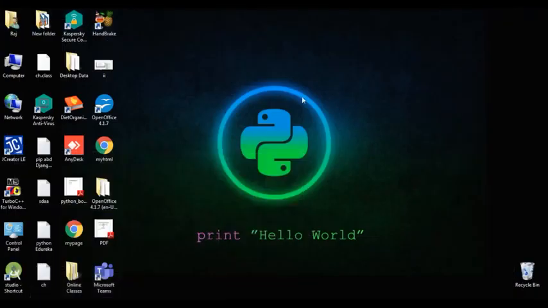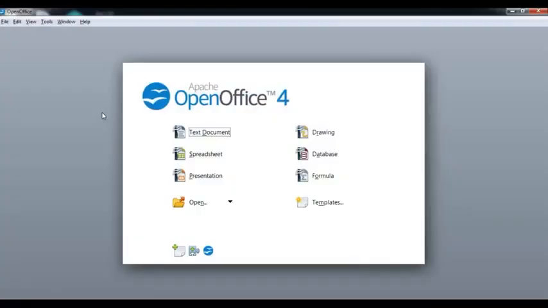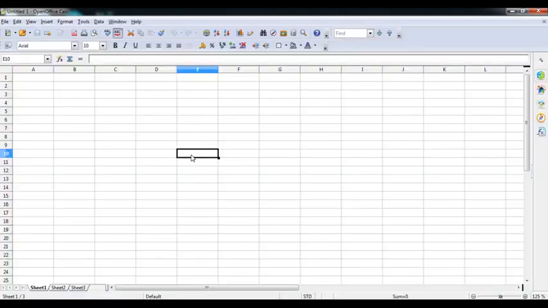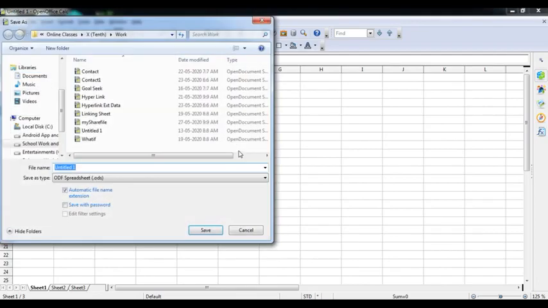I will open a new spreadsheet. You have to go to OpenOffice 4.1.7 and click on spreadsheet. Suppose here I am going to enter the values, for example 1000, 2000, 3000, 4000. These are my values, and I am going to save this particular file with the name original.